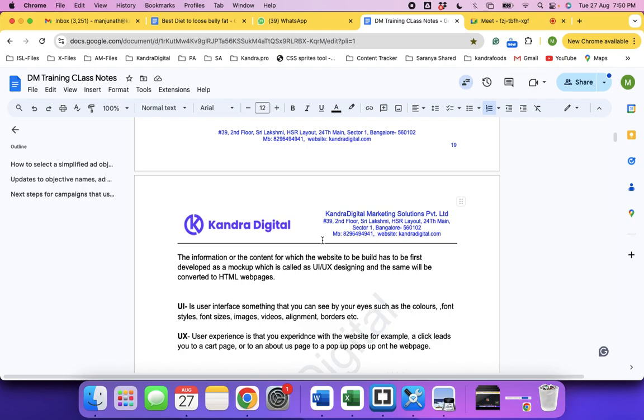Now I have given a task to you to make this rank on Google for web development agency, web development service, web development company. How do you make it rank on Google? So first tell me for which all keywords this web page should be ranking. This is a web page. Like one person, for which all names this person should be responding.